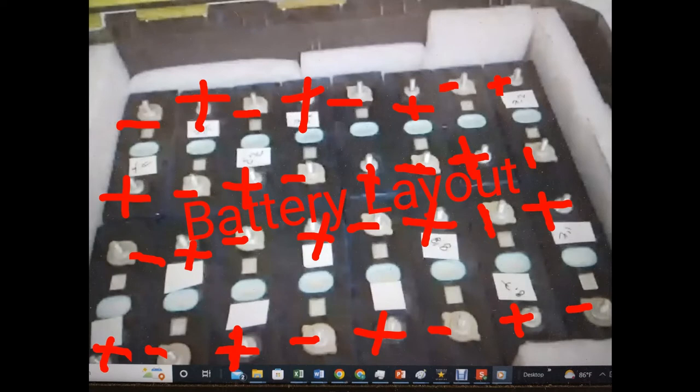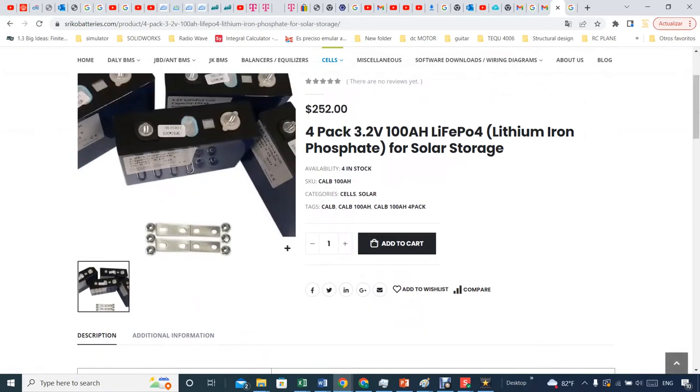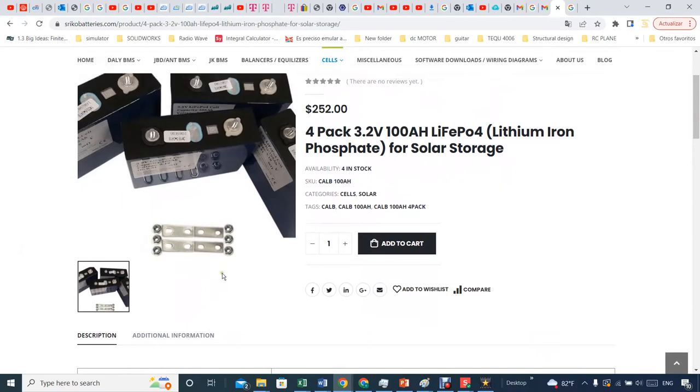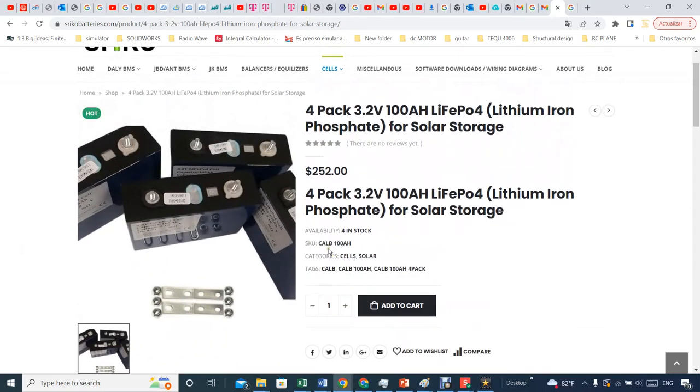This is the battery layout that I will be using for this project. Okay, be aware of that. For the battery that I'm using, I bought 16 batteries of 100 amp hour lithium iron phosphate, as shown here from Ryobi website, and I also got the BMS, a Daly BMS, also from this site, and all the parts that I needed, including the bus bar, the bolts and the nuts and everything, and the terminals for the BMS.